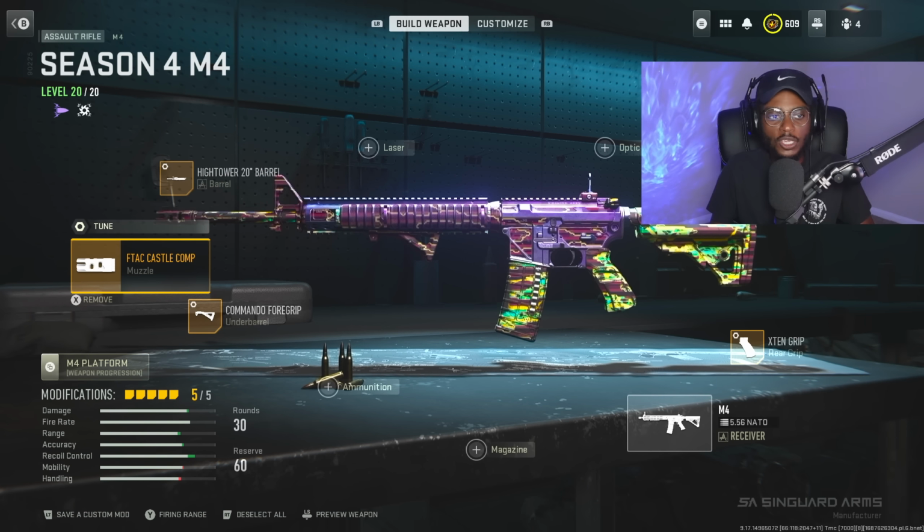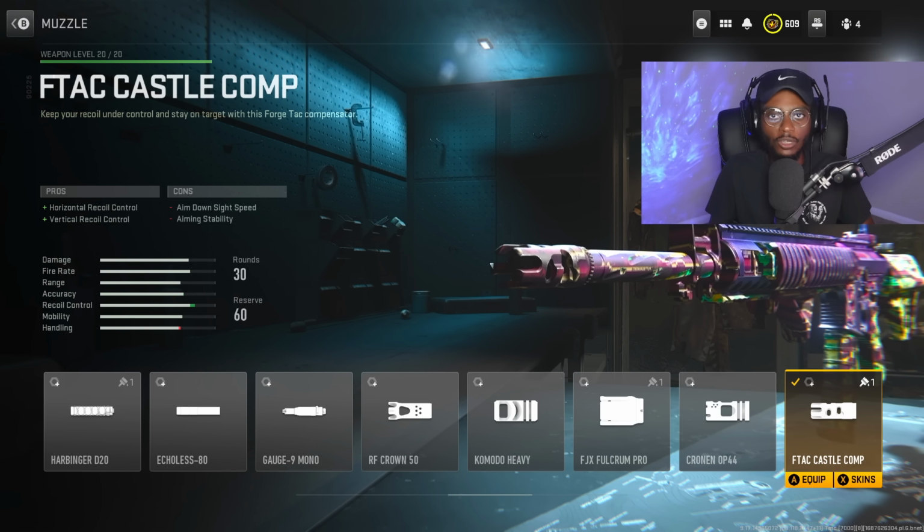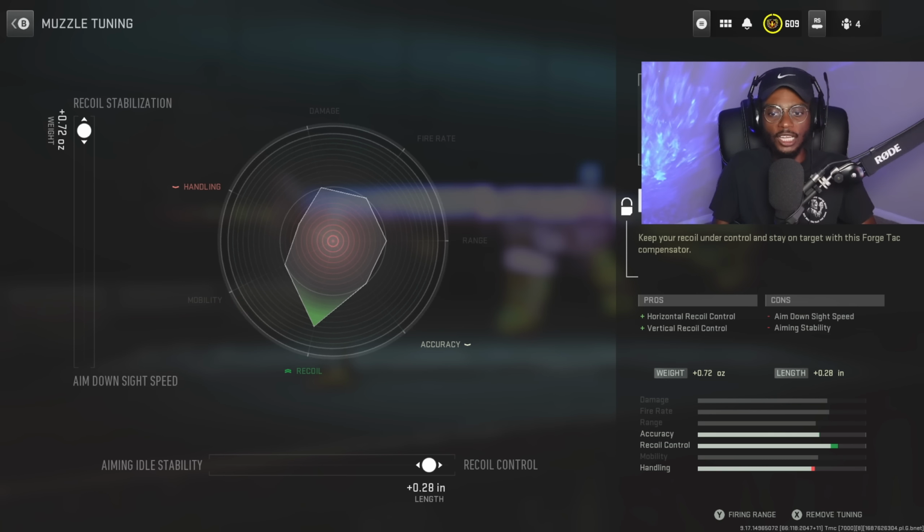Now, for the muzzle, we are going to rock the FTAC Castle Comp to completely remove that horizontal as well as vertical recoil. We're going to rock the M4 Loud and Proud so we can get a fast time to kill. Now, for the tuning, we are going to bump up that recoil control some more, so this weapon has 0 kick at plus 0.28 and more stabilization to plus 0.72.